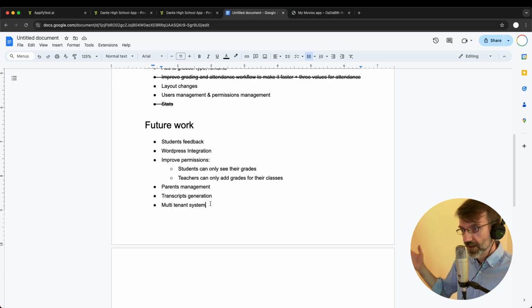You add a column also in the users table where you can keep track of the branch the user belongs to. And when a user logs in, the user only sees the data belonging to their branch, basically. So this is how I would implement this multi-tenant feature.